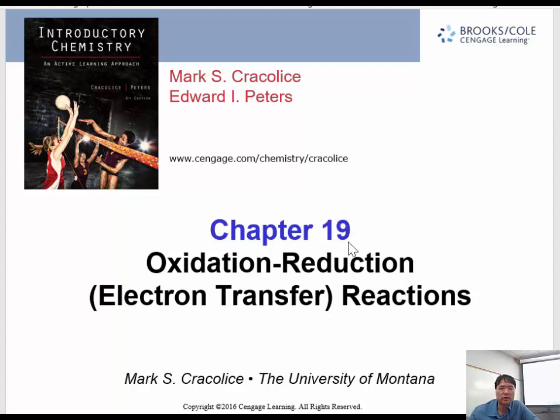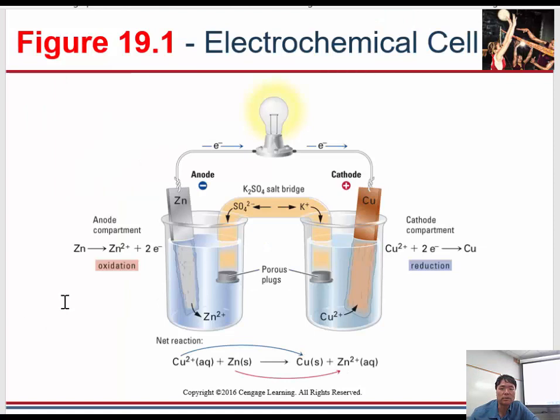And chapter 19 deals with redox. So we already talked about redox reactions. Redox reactions are electron transfer. And so what we're going to do in this particular chapter is we're going to look at one big application of redox, which would be electrochemistry. And we'll review redox reactions in general as well. And so this chapter starts off dealing with just the application here, electrochemistry.